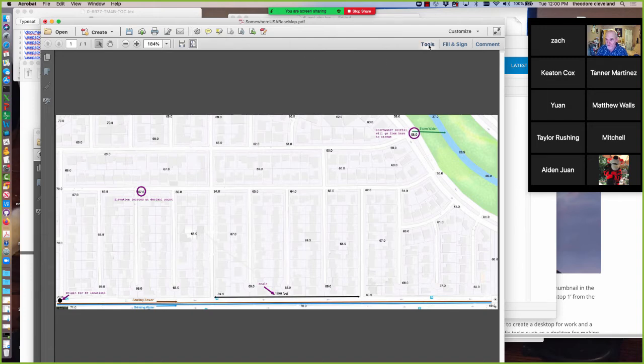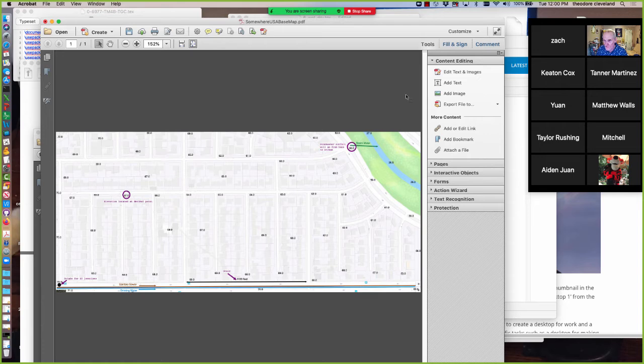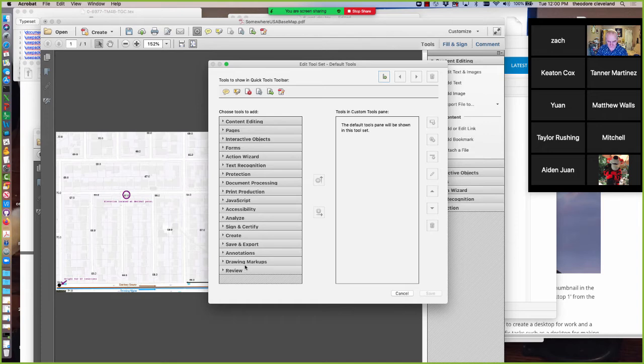So my tool set, I should have measurement tools. Where are the measurement tools? Oh, it's not in the modern.